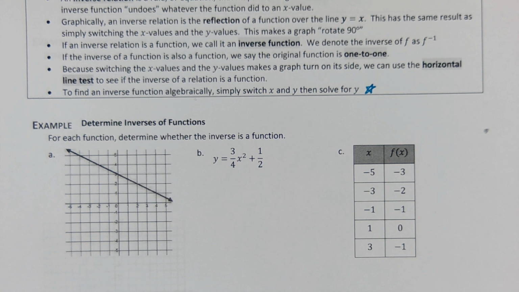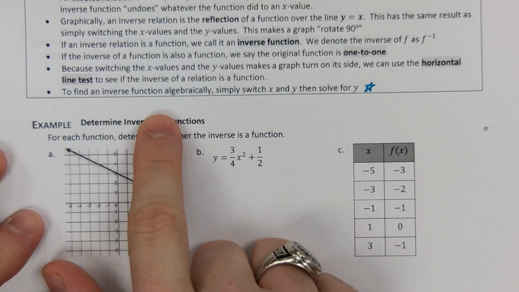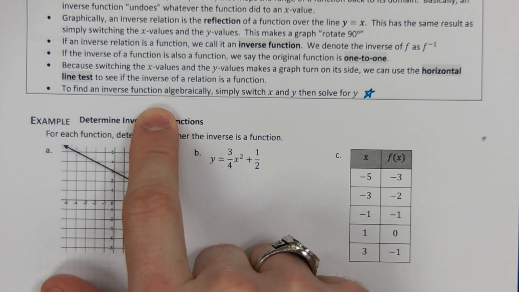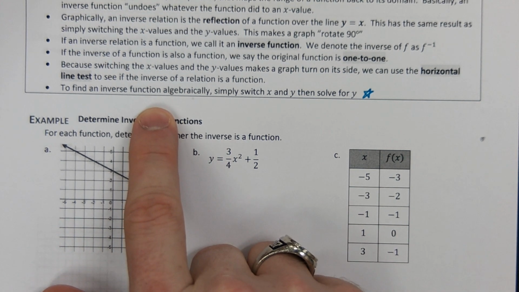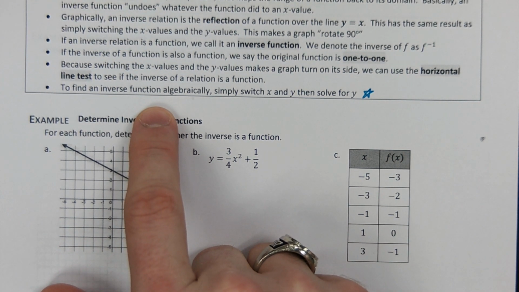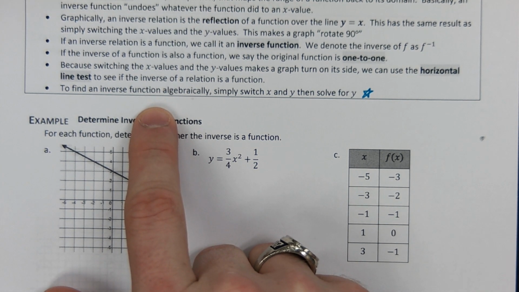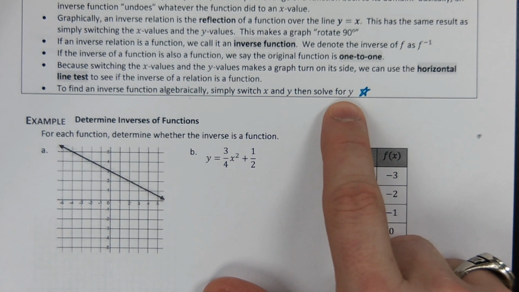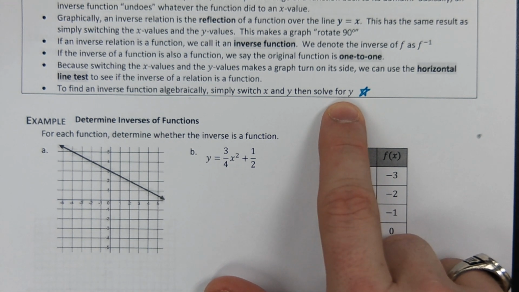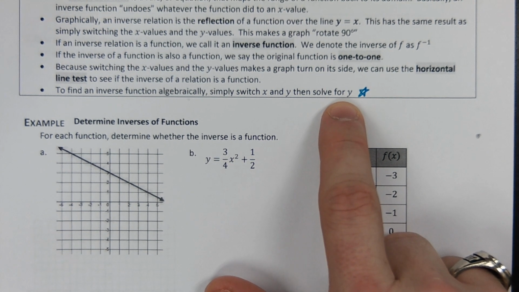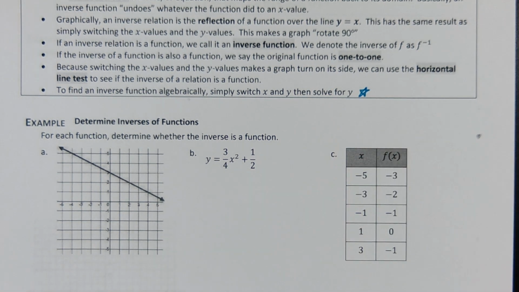The only thing that is new for us today is how to find the equation of an inverse algebraically. Now, I've already said it a couple different times. You're going to switch x and y. You will literally switch the x variable and the y variable and then do SADMEP, get y by itself, solve for y. If it's a function, you'll say f inverse of x. They're not always functions. But if it is a function, you'll say f inverse of x. But yeah, switch x and y, get y by itself. It's really not difficult.